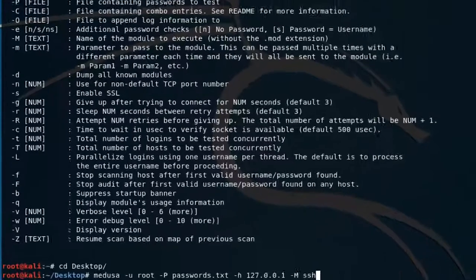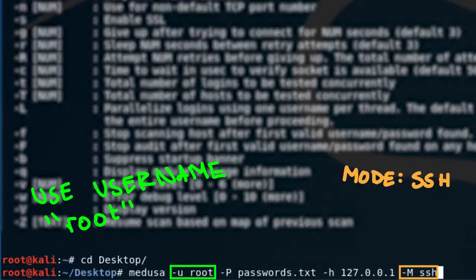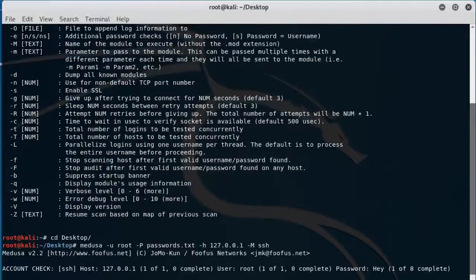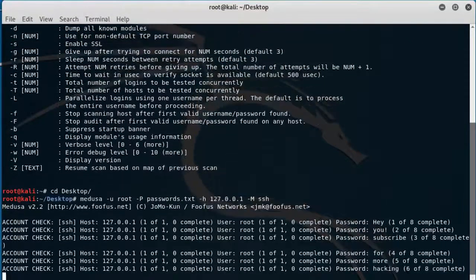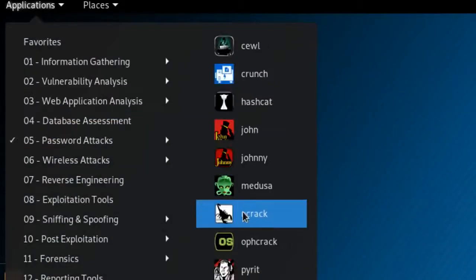This attempts to run a dictionary attack against an SSH password prompt with a given username and dictionary of potential passwords. We are doing this against a localhost, so maybe a little pointless, but you get the idea. This VM is pretty poorly configured, and as you can see, the password was found to be the default, toor. Ncrack is pretty similar to Medusa. They both do the same general job, but with their own set of nuances. You could have run that SSH dictionary attack with Ncrack just by varying the syntax a little.